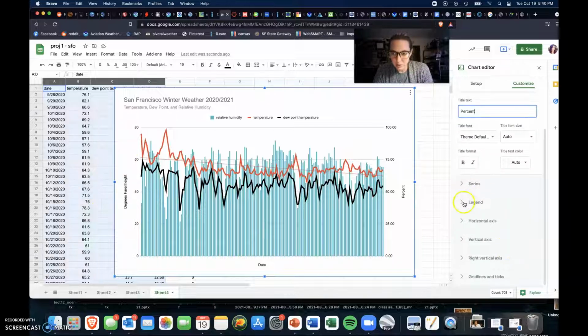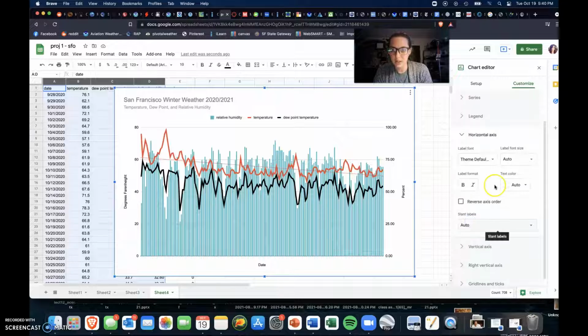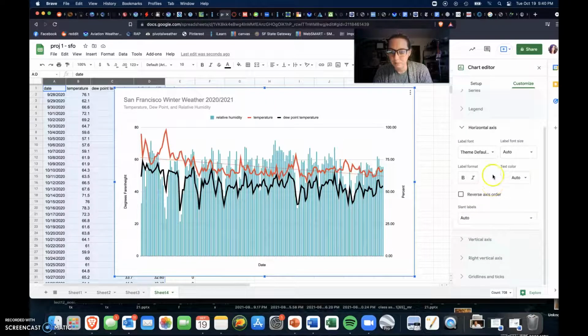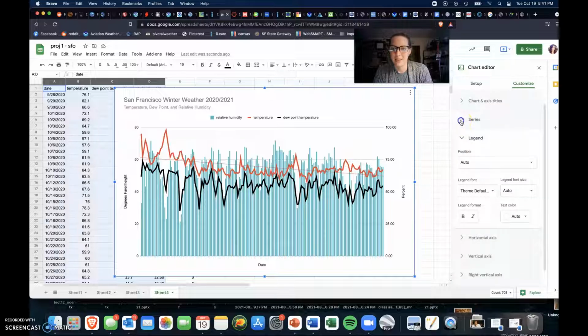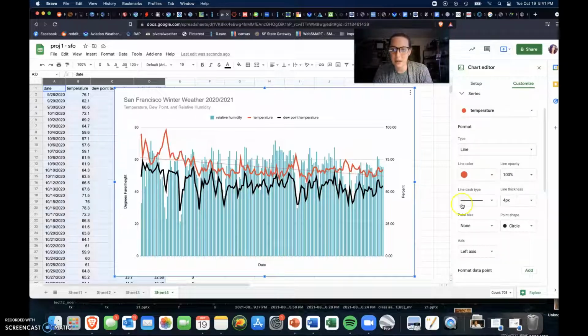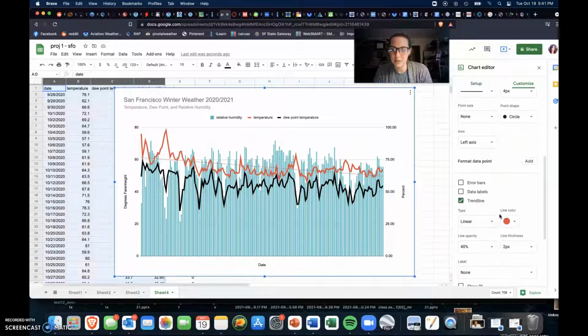And then our legend is here, right? That's great. Horizontal axis, I would like some labels here. I don't know why it's not including the labels. That's kind of annoying, but we do know it's through the dates, so that is good.